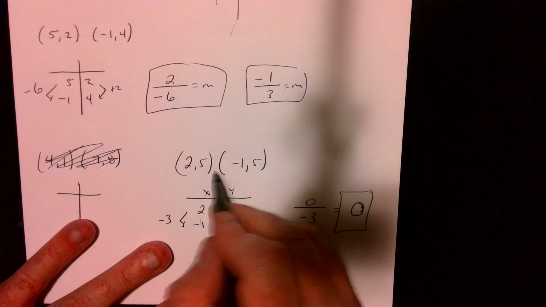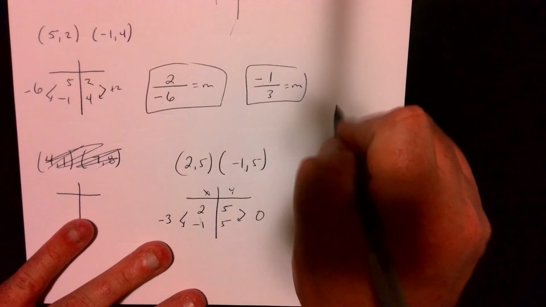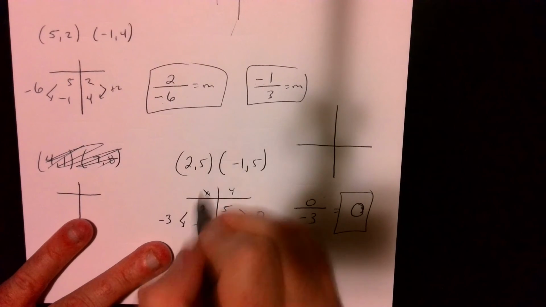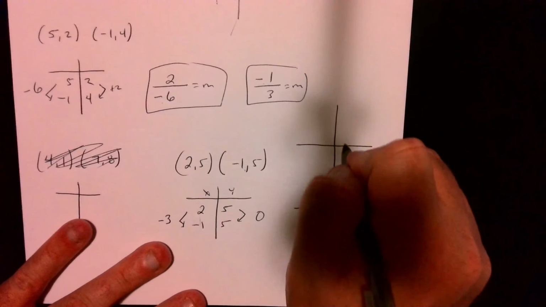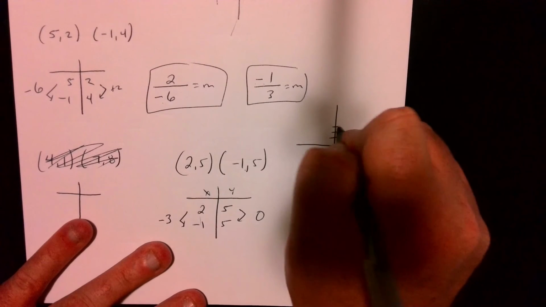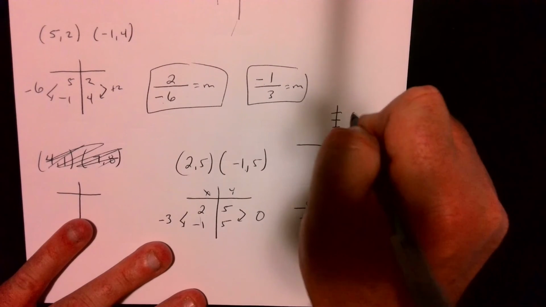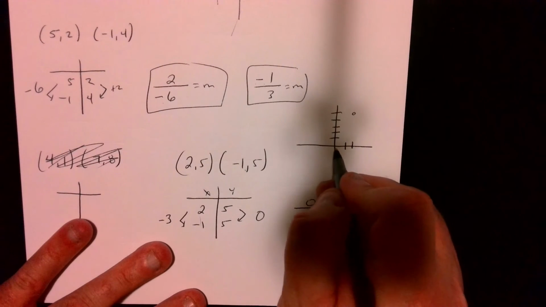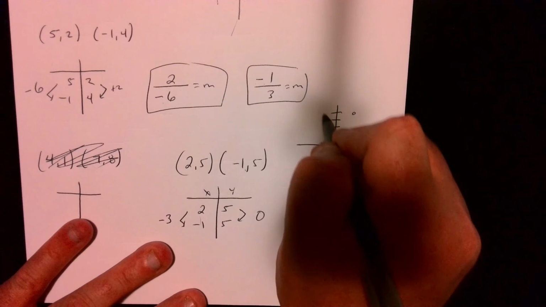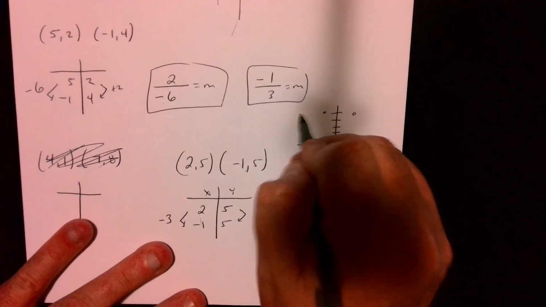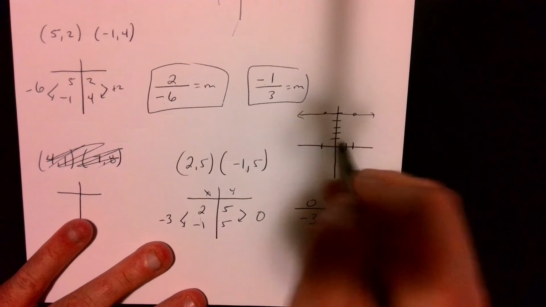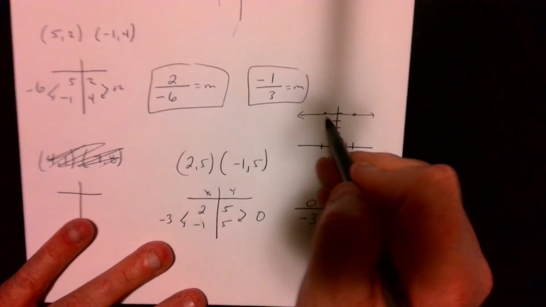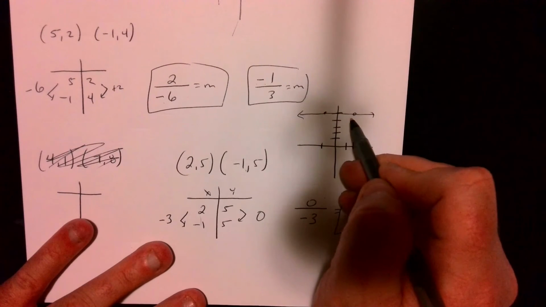Let's go back and look at this in picture form. So if I graph them right here on the side, 2, 5 means go right 2 and then go up to 5. And -1, 5 means go back 1 and go up to 5. Send a line through them. Oh, what do we get? The one that Mrs. Brimhall talked about with her skier, right?